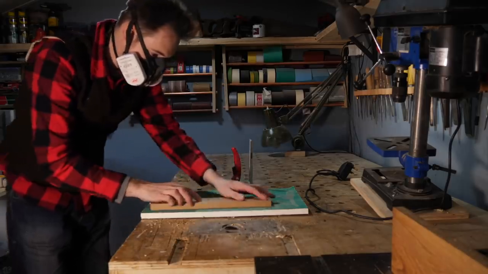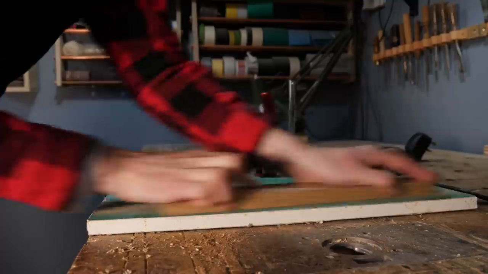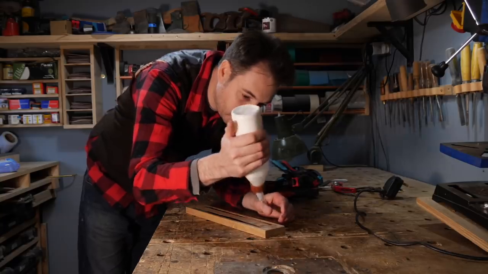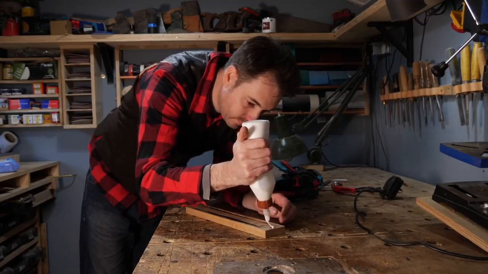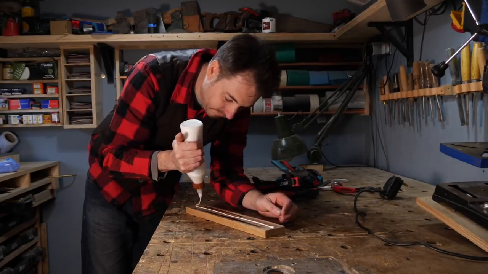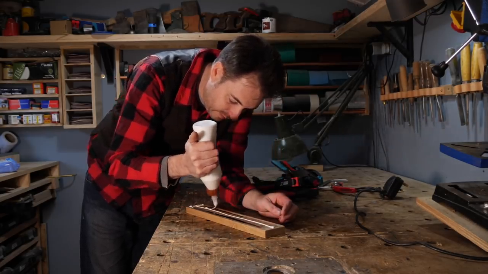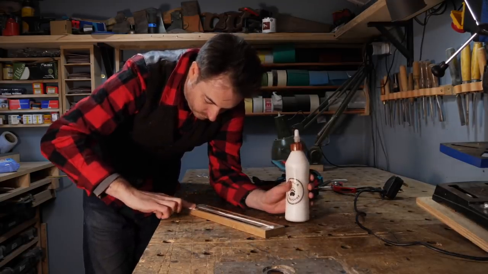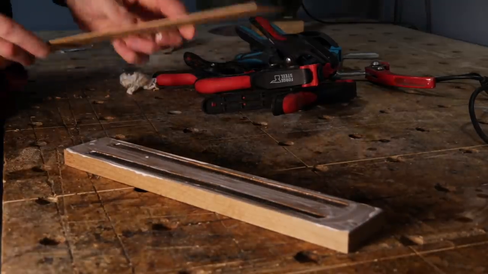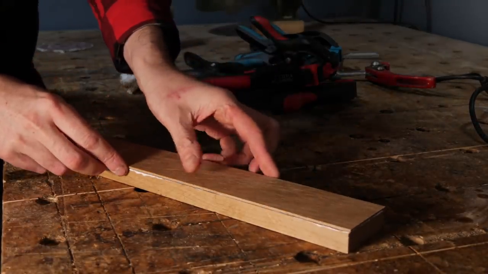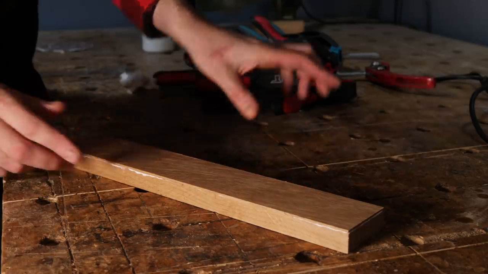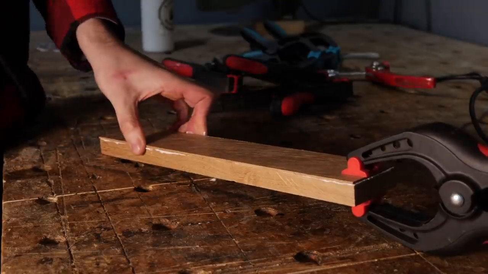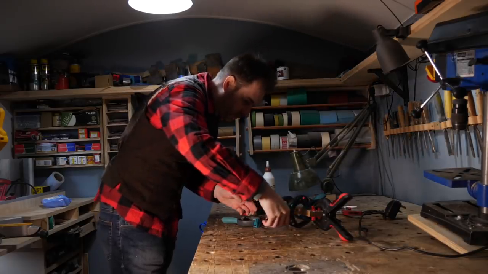When it's all dry, I give it all a sand down to make sure that's a nice flat surface so I can get the two bits of wood glued together in a bit. I can get some PVA wood glue put on and spread out between the magnets. The 2mm thick piece can then be put in place and lined up with all the edges. Then I get loads of spring clamps on to hold it down. I leave this overnight to dry to make sure it's properly set up.